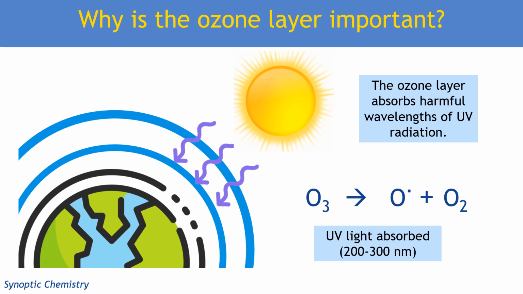Without the ozone layer, in fact, many scientists think that complex life would not have been able to evolve outside of the oceans, because UV exposure leads to DNA damage and cancer. And for millions of years, the overall concentration of ozone in the ozone layer has remained roughly constant, because there was an equilibrium established where the rate of ozone formation is equal to the rate of ozone destruction by that absorption of UV light.